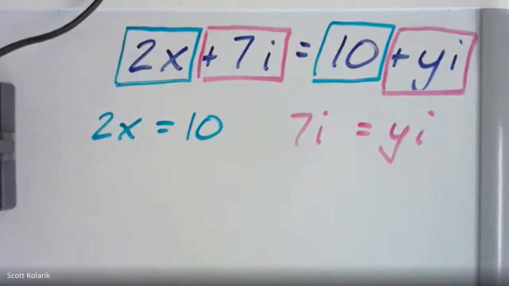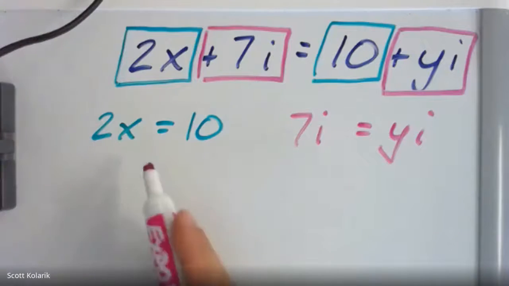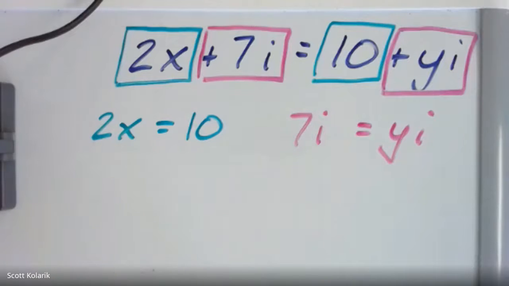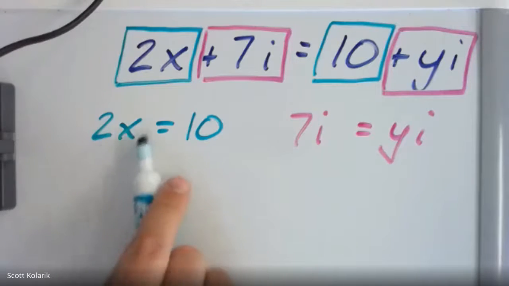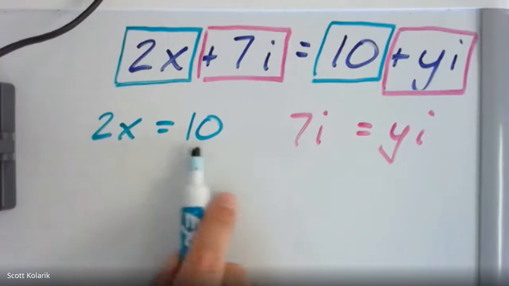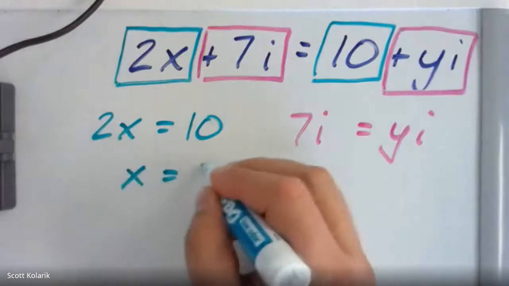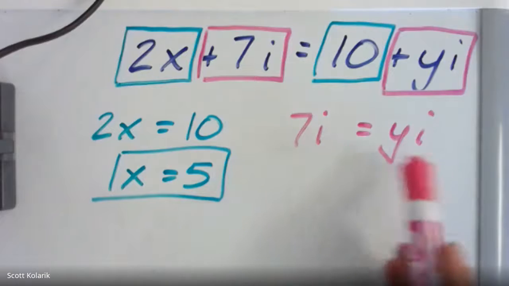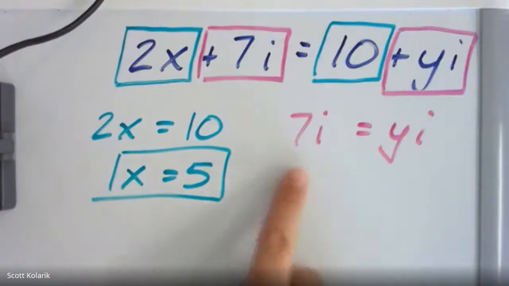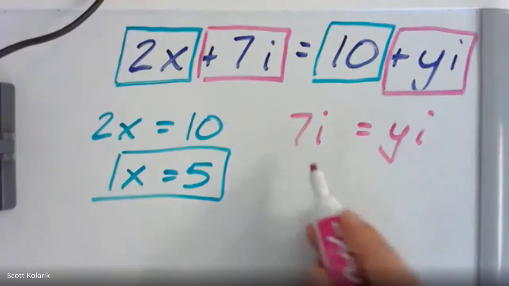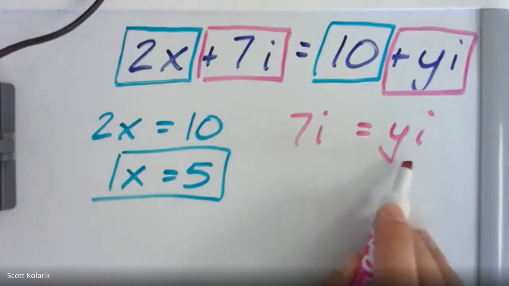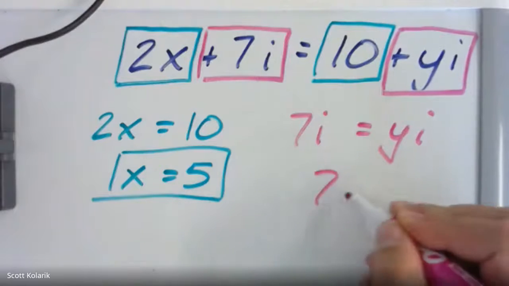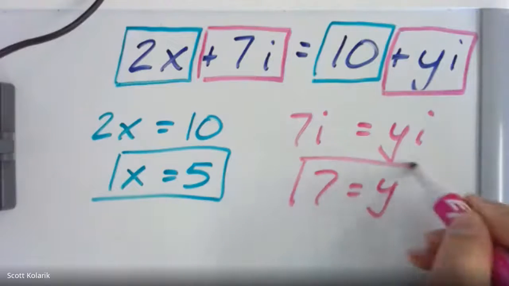Essentially, I end up with these two simplified equations, and yes, it's as simple as you may think. In this case, in order to solve for x, or to isolate it, I would divide both sides by 2, and I'd end up getting x equals 5. Well, that's what x has to equal in this case. On this one, both of them have an i attached to them, so the coefficient multiplied by the i has to also match. And so one way I could think of it is I divide both sides by i so that they go away, and I'm left with 7 equals y.